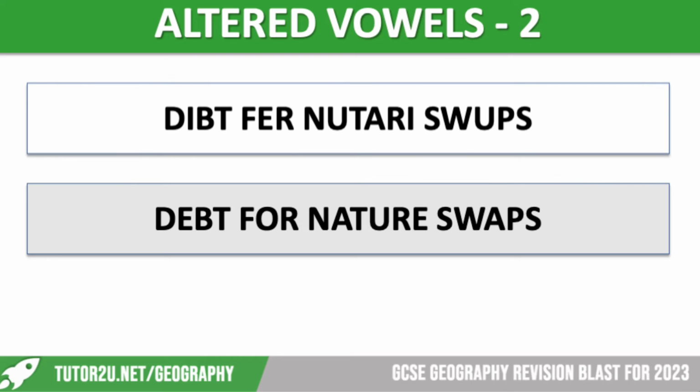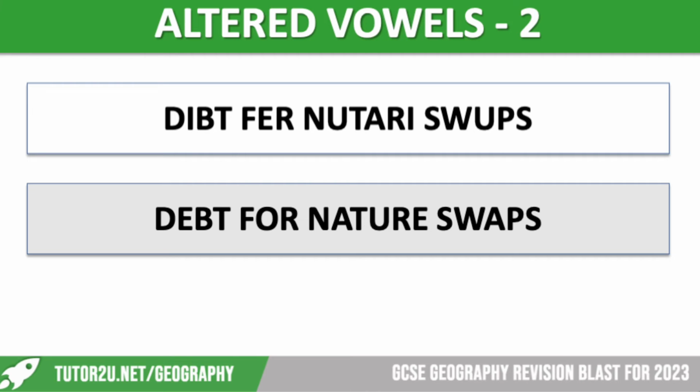It is debt for nature swap. So hopefully you've come across this one. So we've already mentioned earlier in the video that most of the countries with tropical rainforest coverage are newly emerging economies or they're low income countries, and they often have huge debts, and that's resulting from overseas aid in the form of loans. So schemes known as debt for nature swaps are really important, and they are sometimes arranged between two countries.